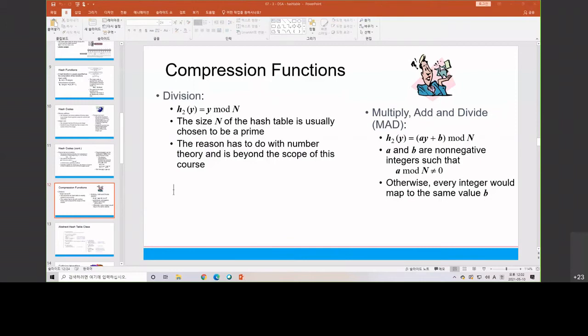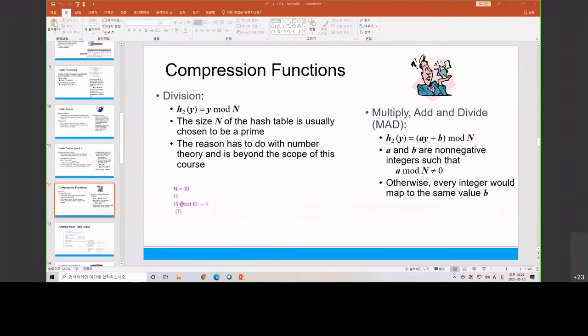If we have the size equal to 10, but now I have the value 15, and I want to place it into the array. Then I can say 15 mod 10, which will be 5. So I can place the value 15.